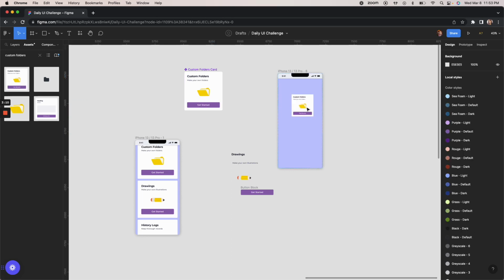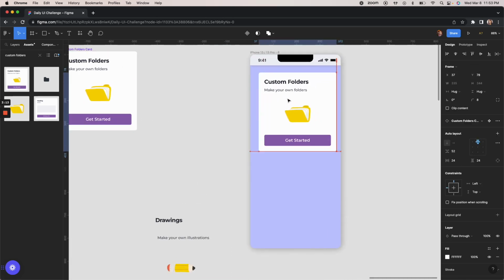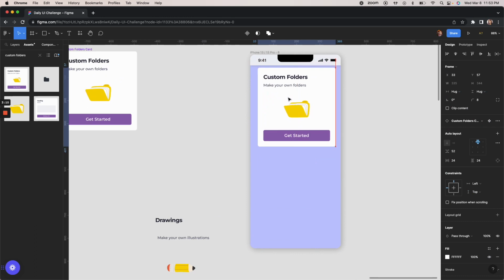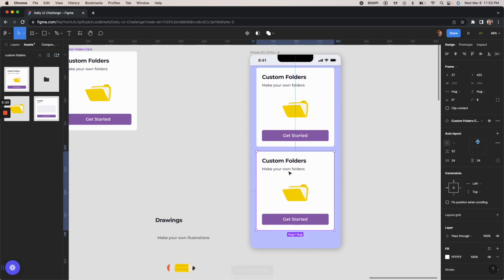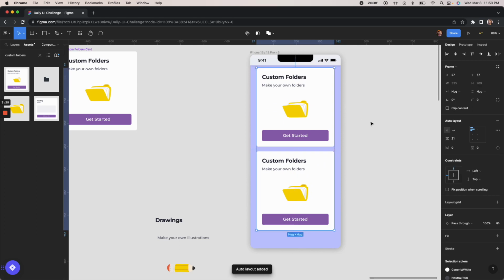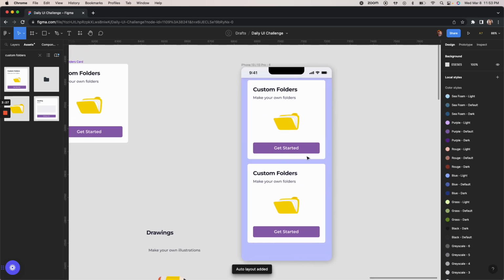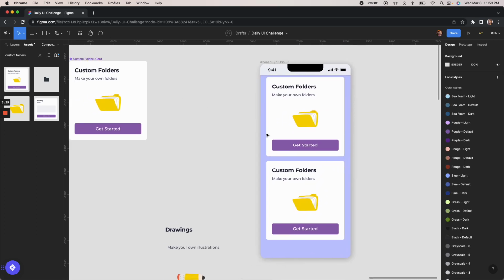I can grab it, plop it into my frame here. And there's my component. I can easily duplicate this and put it here. I can put this into a frame as well, and so on and so forth. And you can just keep reusing the component and you don't have to recreate it.